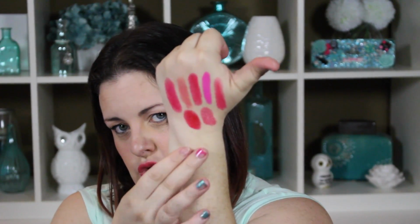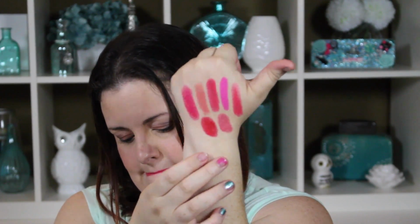I'm wearing Elegant Accent on my lips right now. I love this formulation because it is so creamy and so blendable and so soft. It fills in all the lines. It looks so great. And the other color I want to show you from that line is Everyday Diva, which is a beautiful pink toned red. Gorgeous. Like, wow. So those are the two Mineralized Rich on the bottom there. You guys have already sat through quite a long video, so I'm going to end it with the lip glosses.